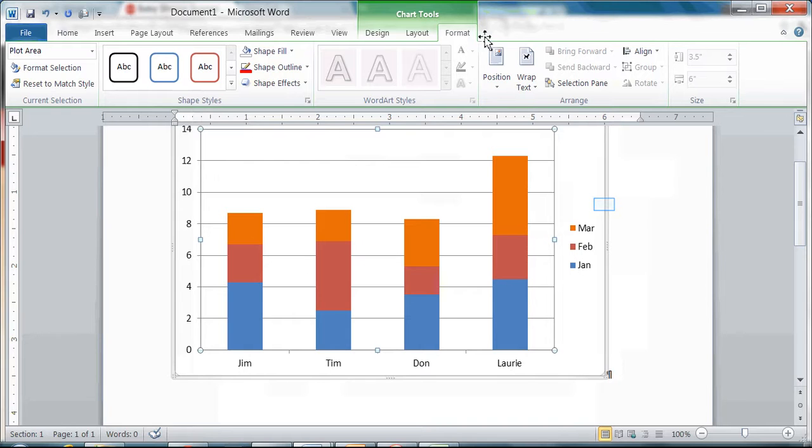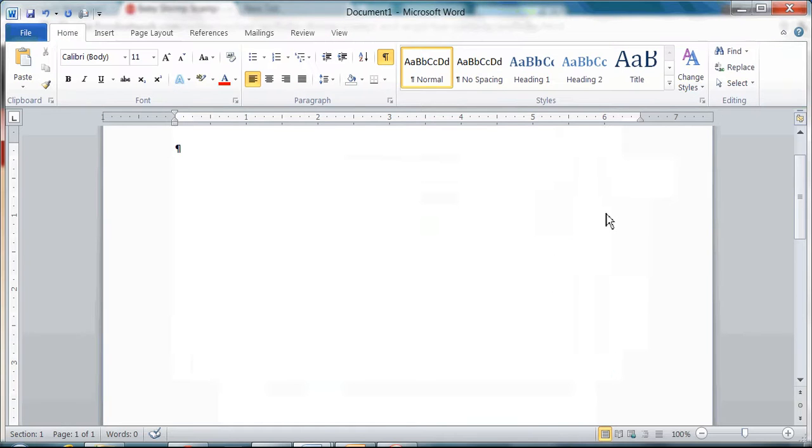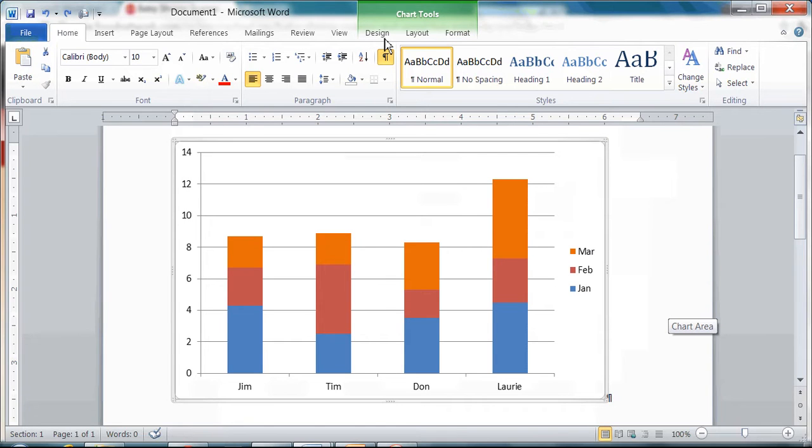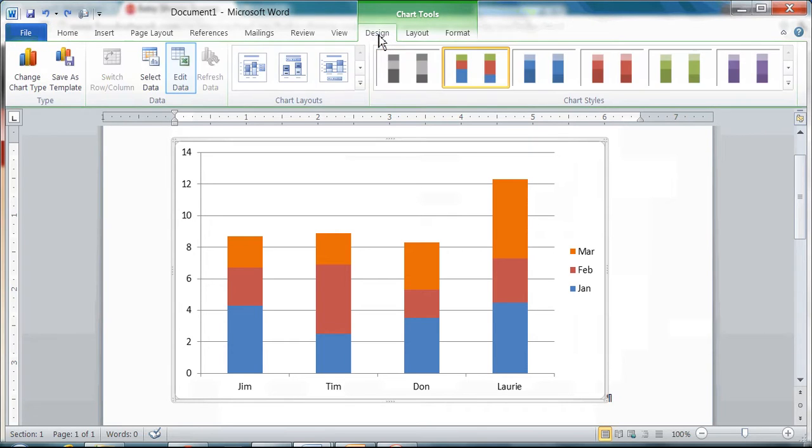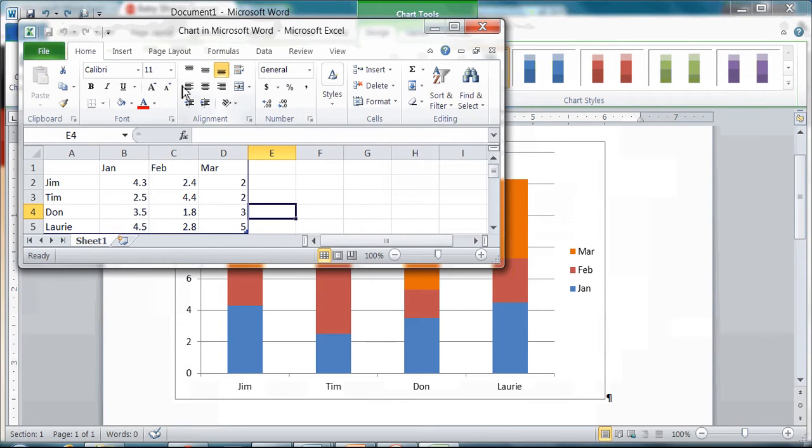I've now changed that particular color of March. Notice it changed on the bar, and it also changed on the legend. A couple of things you can also do from your chart tools. If you click on Layout, you have some options here that you can change as well. You can also click on Format, and you can change some of your shape outlines as you've done in the past, and even your fills from this charting option. Also keep in mind this chart tools option will only appear once you're in the chart. If we click outside of the chart area, notice the chart tools are gone. If we click on the chart again, the chart tools come back, and again you have the ability to change your design, your layout, and or your format.